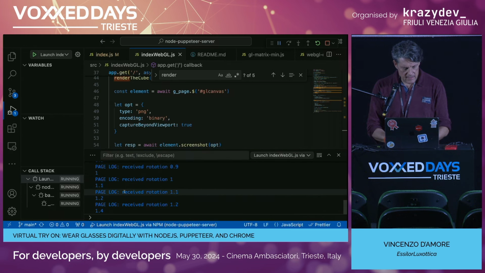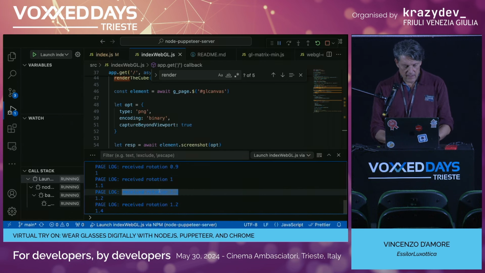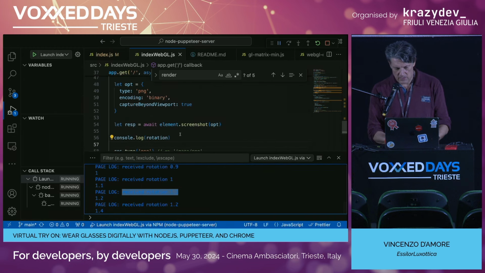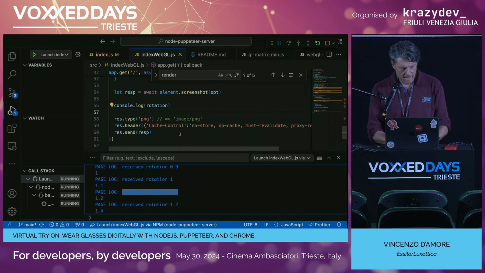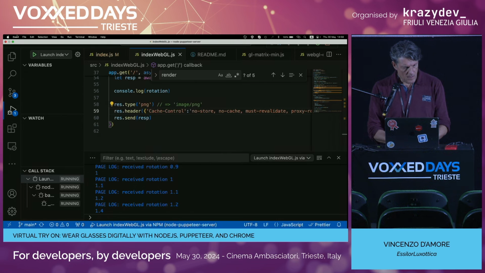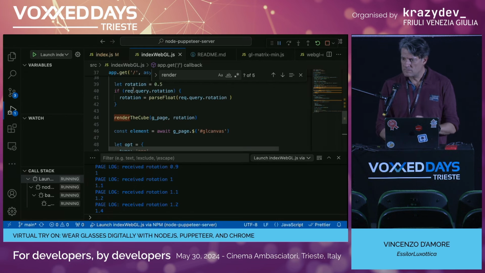As you can see, inside the page, we catch the console log and write the number that we received from the user, from the request. Okay, I think that's everything for now. Any questions?